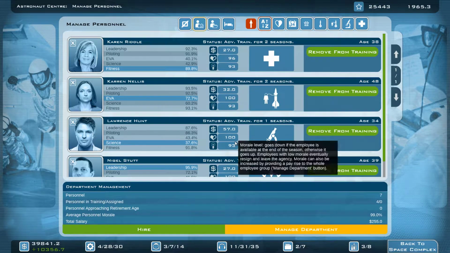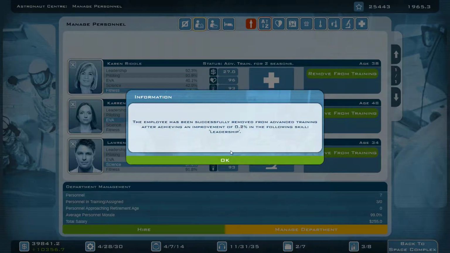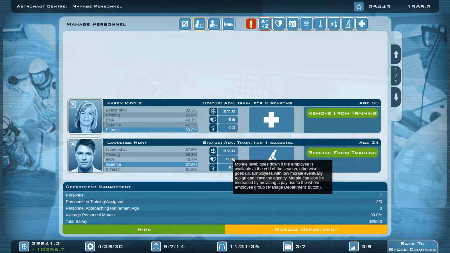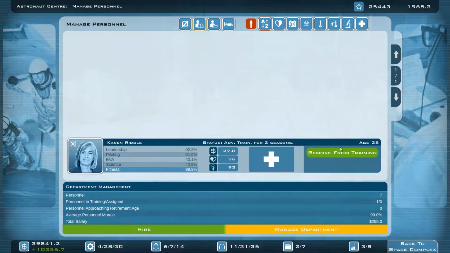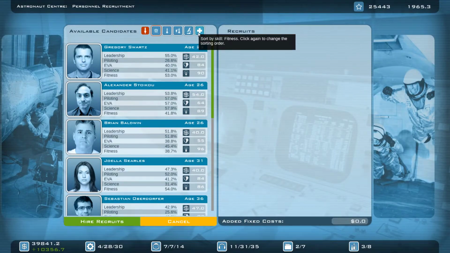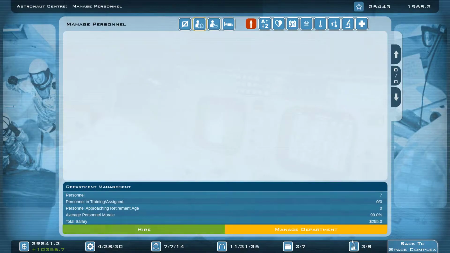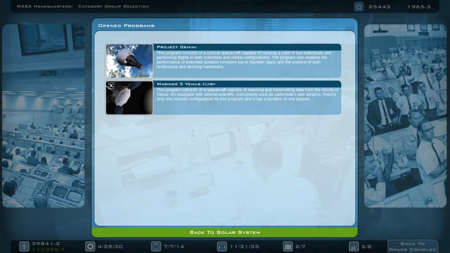And let's look at the people in training. Nigel, we're going to remove you. You're going to be our best. Yeah, you can see the improvements really start to come down over here. Karen. Yeah, simply because these people are not that trained up still. 20% is a pretty good improvement. Yeah, good. Okay. All of our astronauts are ready, and we can actually hire a couple of more. You know what, let's not do that this time. Let's simply look at how that mission goes first. And that should be alright. Good. Gemini.